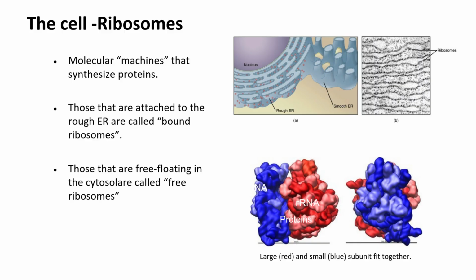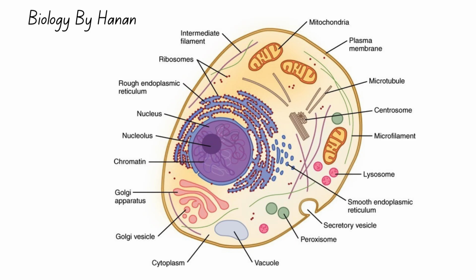And we find them in two main places, which relates to where the protein product is needed. We talked about the bound ribosomes stuck to the rough ER. Making proteins for export or membranes. Correct. And then there are free ribosomes just floating around in the cytosol. They make proteins that are needed right there within the cytoplasm itself. Things like enzymes for metabolic pathways in the cytosol or the tubulin protein needed to build the cytoskeleton.